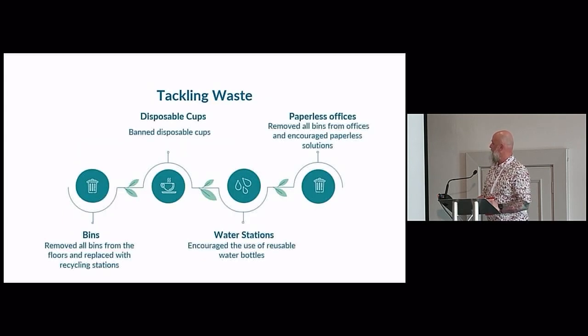So our solution was to get rid of all the bins, kind of follow the Japanese model, just get rid of them all. We took them all out of the offices, and while there was a little bit of pushback, most staff were pretty much on board with it. But we put 2 recycling stations on the ground floor because everyone had to come in and out of the building through the ground floor anyway. So we put 2 recycling stations there and 1 in the quad reading room, which we use for 24 hours. And we encouraged students to bring all their waste with them. You took it in, you bring it out. And our recycling rate increased 700% just by doing that.